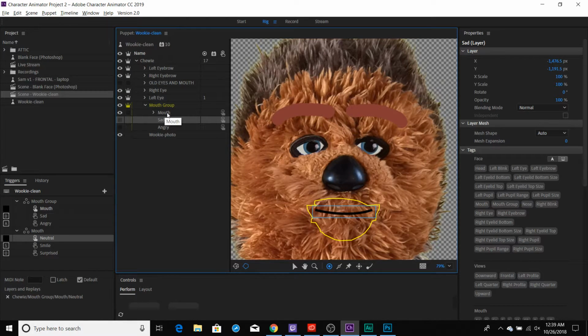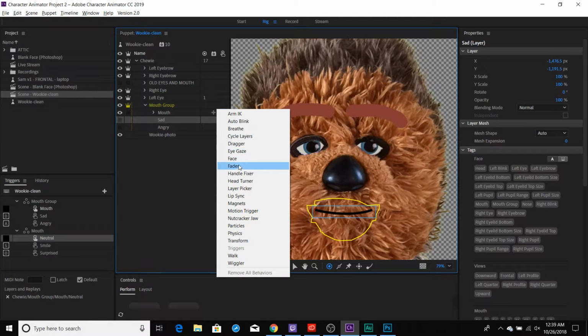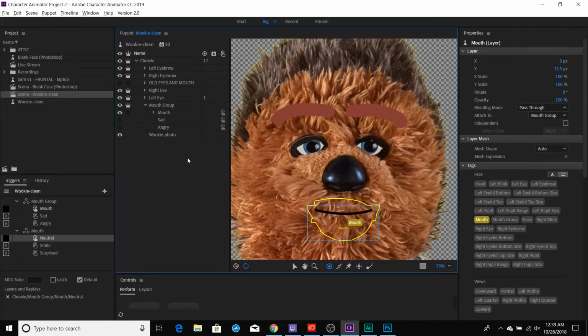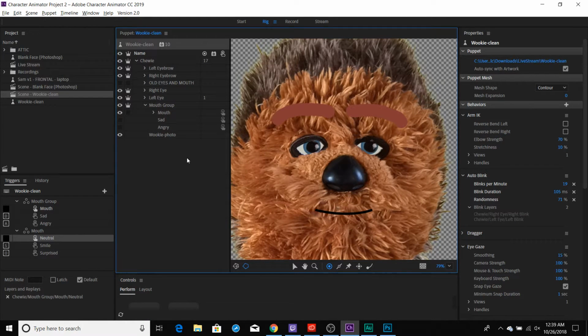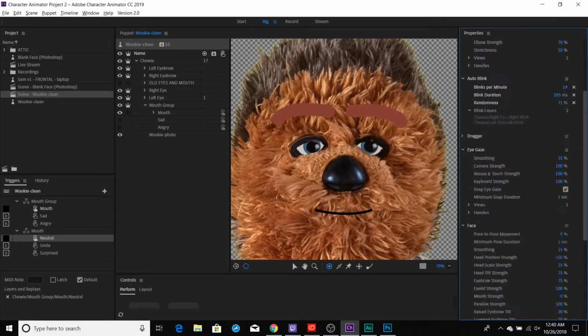So what you can do, for example, is to have a whole second mouth group, tag it up, use the swap sets to pick between the mouth groups. But you may need to put multiple face behaviors. I'm not quite sure. I haven't prepared for that one at the moment. I've never actually done it myself, but it should work. But you may need to duplicate the face behaviors, because the face behaviors, if you click on the root up here of the puppet, not the root level, but just the puppet as a whole, there's a whole lot of behaviors that you get added by default.